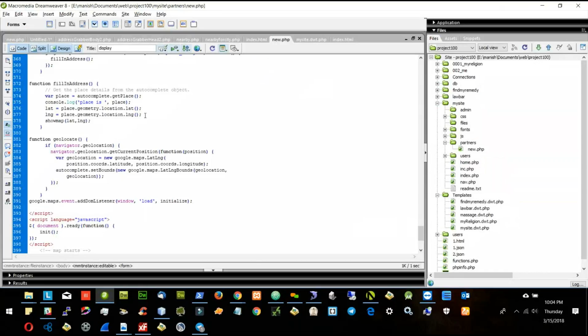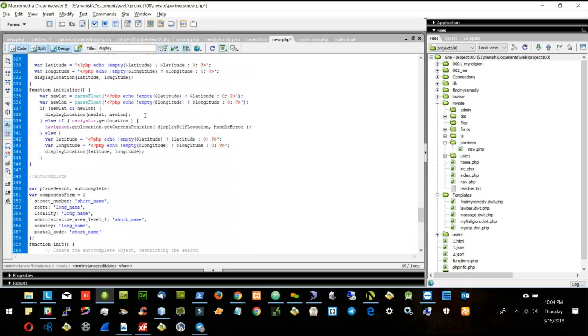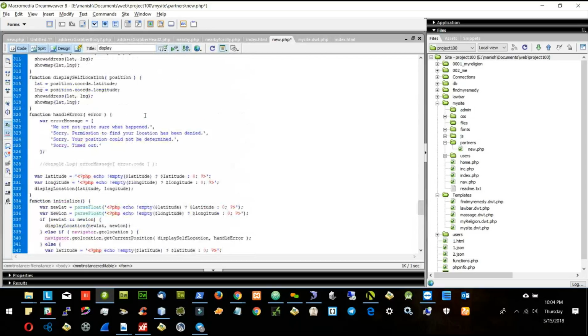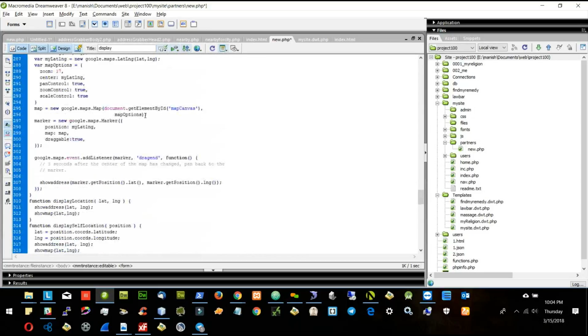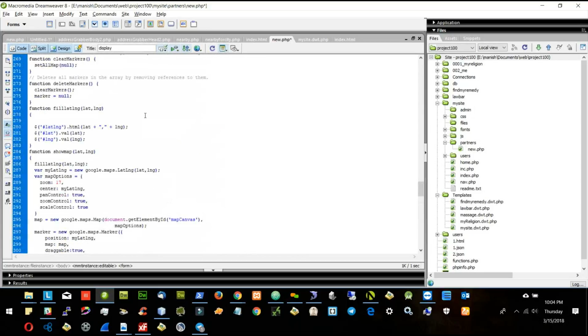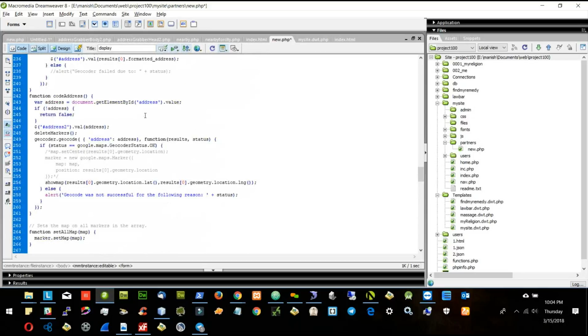So for example, I can take this one to change the value.